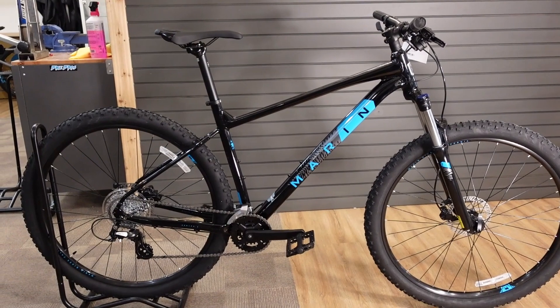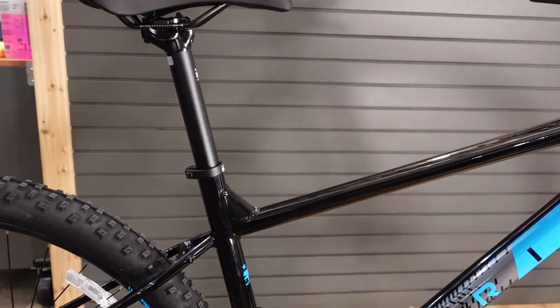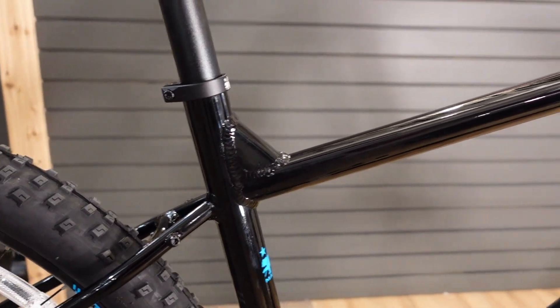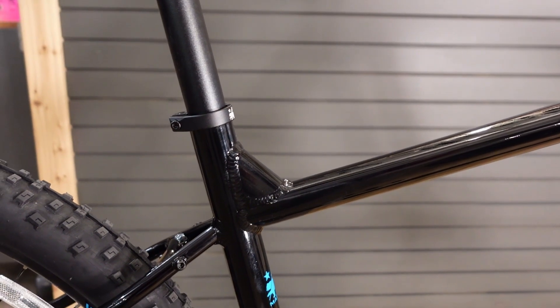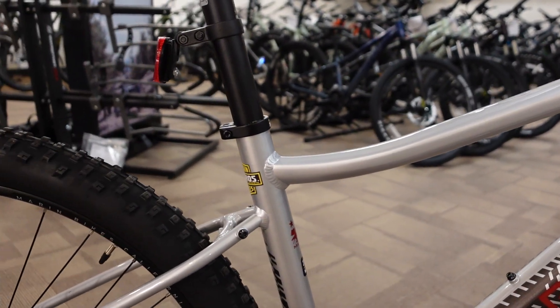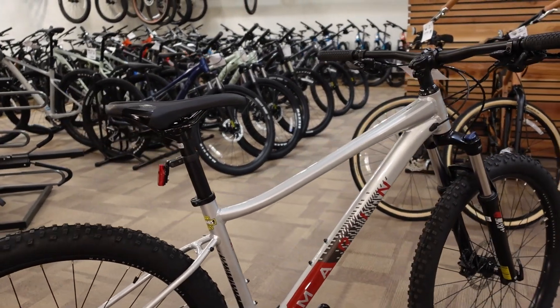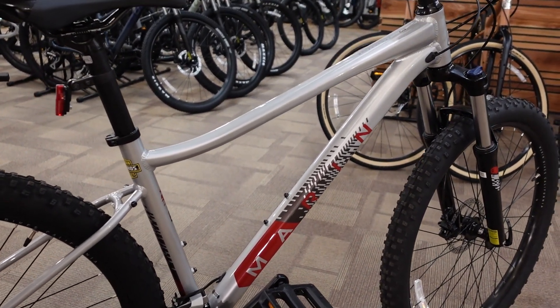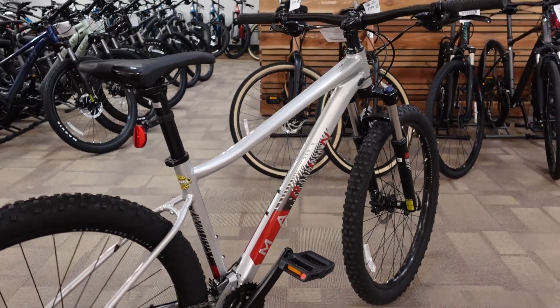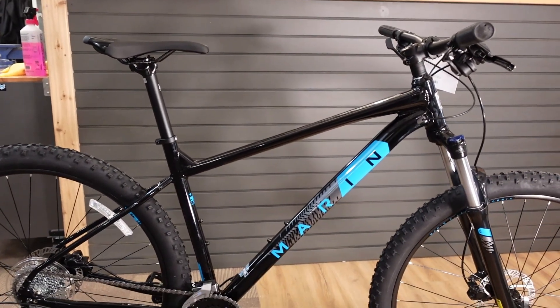As mentioned, the Bobcat Trail and Wildcat Trail are essentially the same bike with the same specifications. The difference really comes down to the frame detail: on the Bobcat we have a straight top tube going into a little gusset, while on the Wildcat Trail we have a curved top tube without a gusset. That is pretty much the only noticeable difference between the two bikes. So if you're a woman you could choose to go the Wildcat route, or if you're a guy you could go the Bobcat route — there really isn't any reason to be shy about going either way. If you prefer a color, or in the case of the Wildcat it means you can get a size large with 27.5 wheels, whereas in the Bobcat a size large is only available in 29-inch wheels.